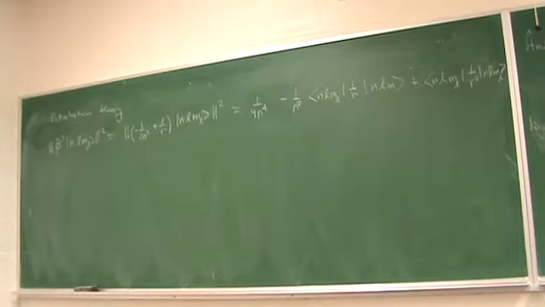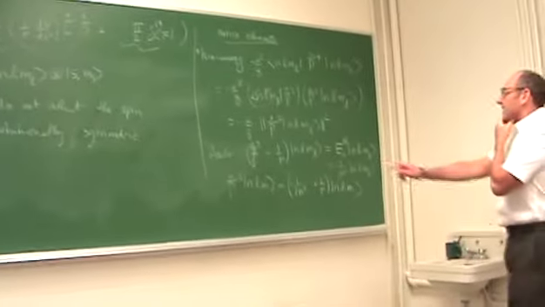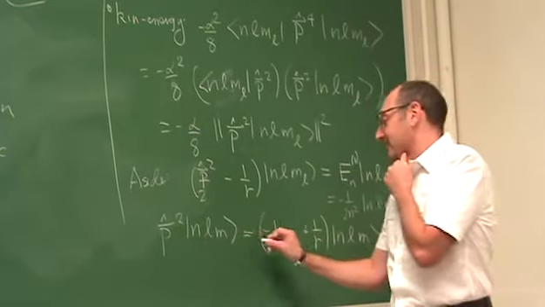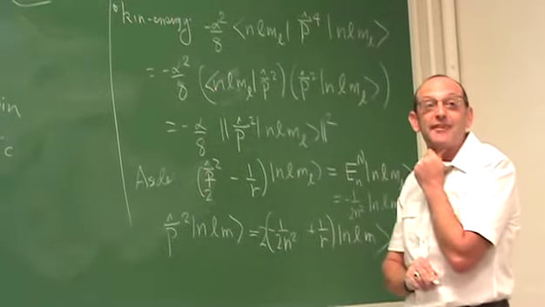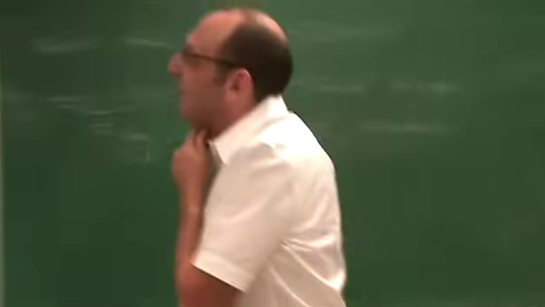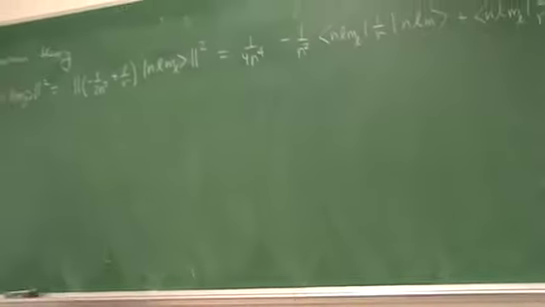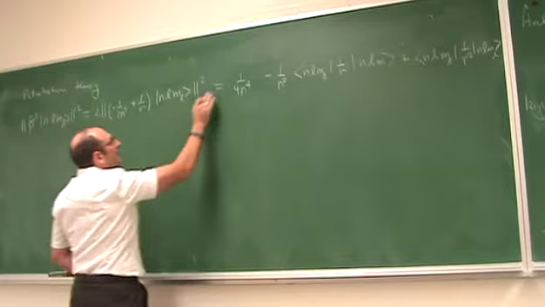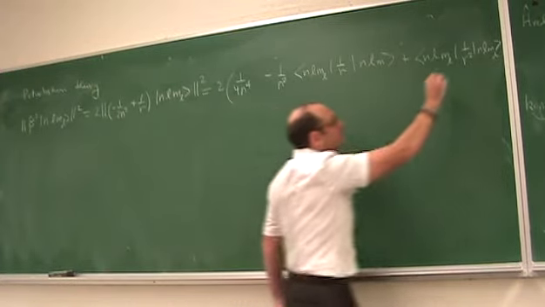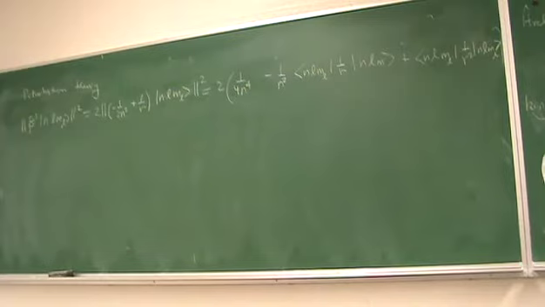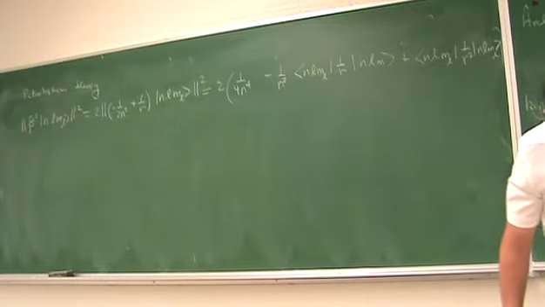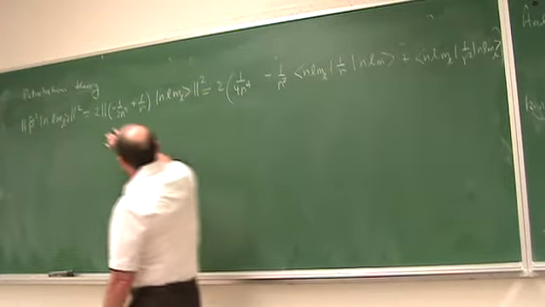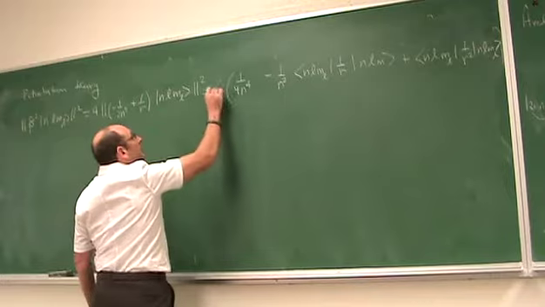No, it's not right. I knew there was something wrong there. I forgot this factor of 2 when I solved for p squared. So it should have been 2 times that, right, p squared. So there is a factor of 2 here, a factor of 2 in front of everything. So I guess I have to square it, so that's 4.